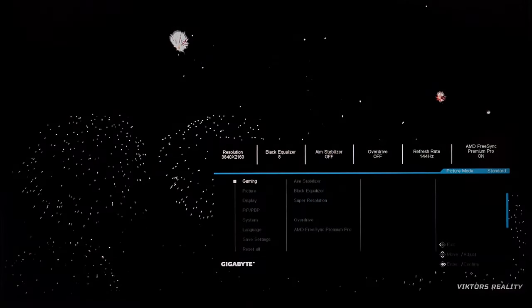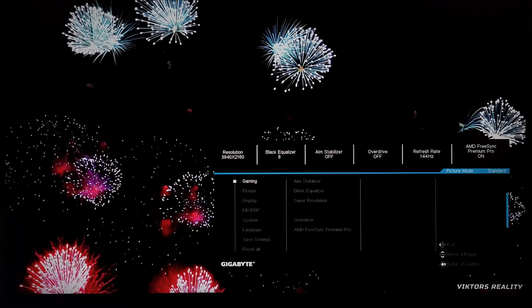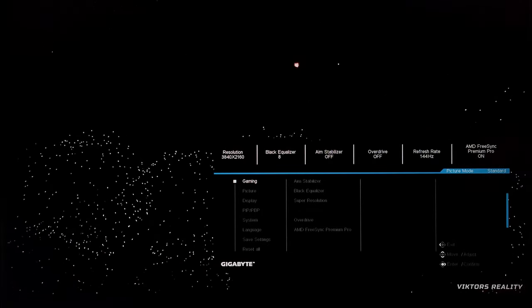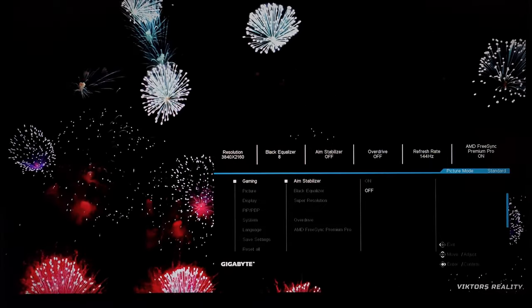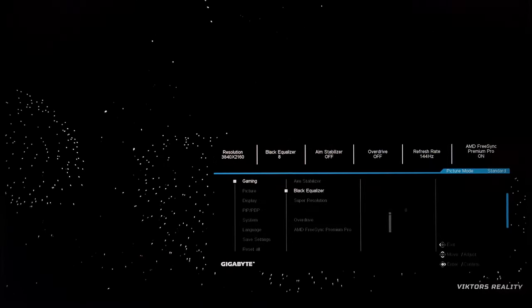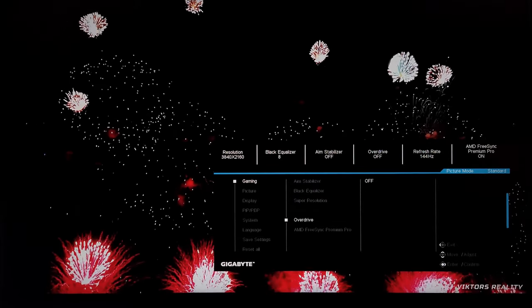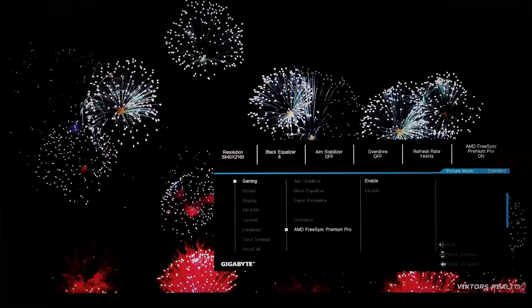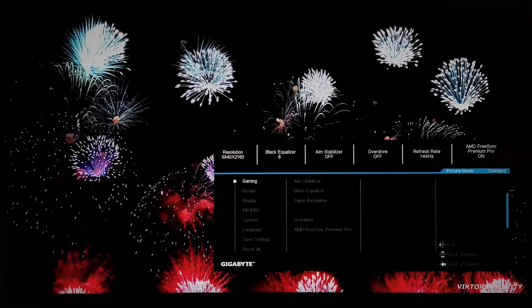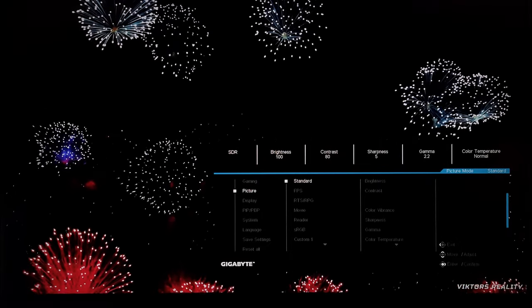And showcasing here the OSD Sidekick from Gigabyte that you can install on your desktop, where you can control the monitor from your PC. I'm showcasing here my settings for this specific video. As you can see, it has an aim stabilizer. I have black equalizer at 8, super resolution at 1, overdrive off, and it is enabled with FreeSync Premium Pro. Showcasing here in SDR mode, I have it on standard with brightness at 100, contrast at 80, sharpness at 5.